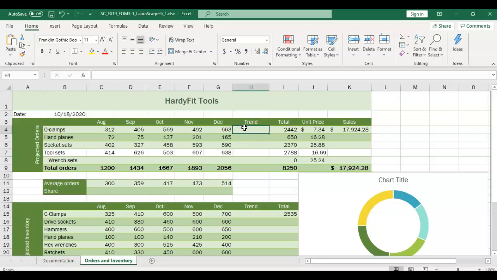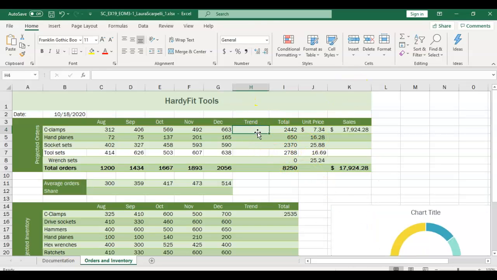It's in one cell. So in our case, we're being asked to put a line sparkline in H4 and a column sparkline in, I believe, H15. So let's start with cell H4. What you're going to do is take all of this data here and draw it in a line. Which way is the line going? Is it trending up? Is it trending down?